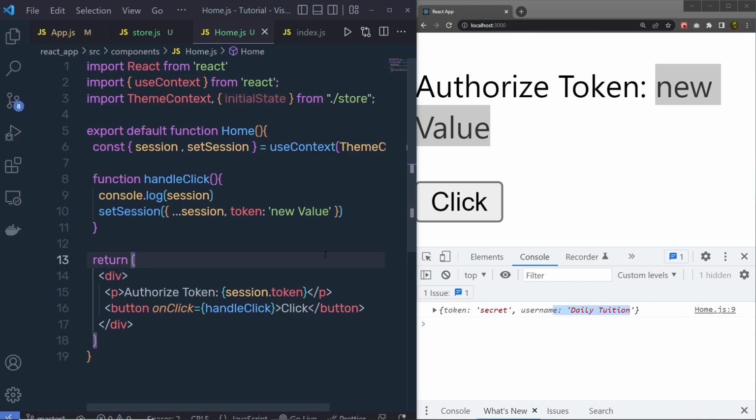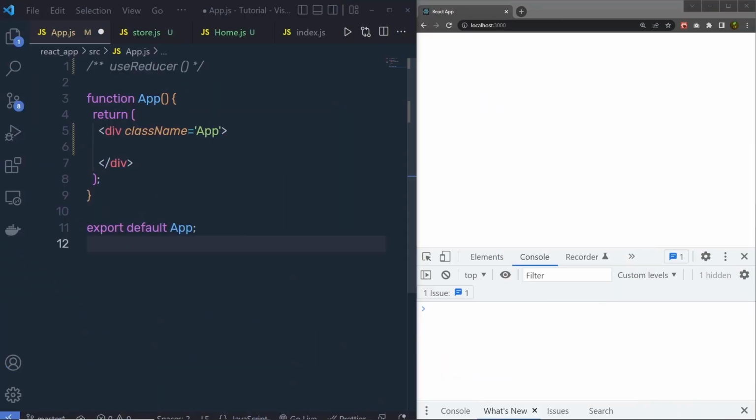Next, we'll talk about the useReducer. Now let's understand the next React hook, which is useReducer, which is similar to the previous useContext hook. useReducer is one of the additional hooks that shipped with React 16.8, the alternative to the useState hook. The useReducer hook helps you to manage complex state logic in the React application.